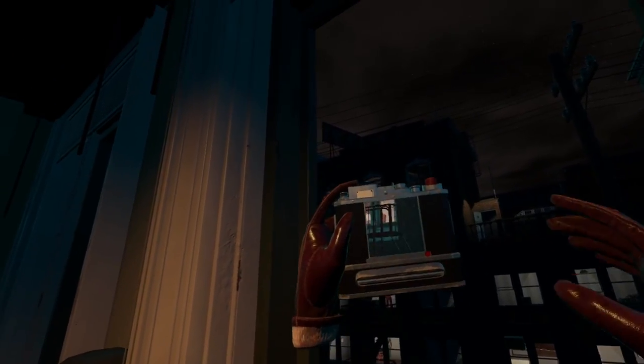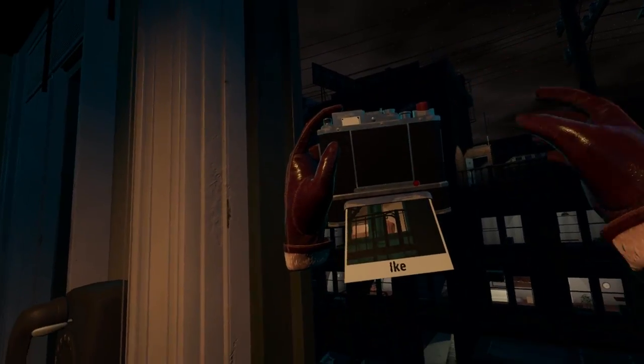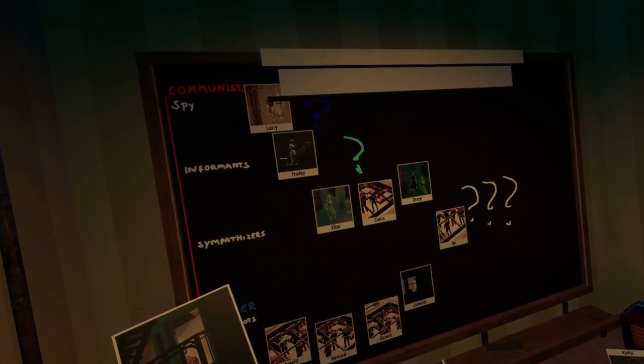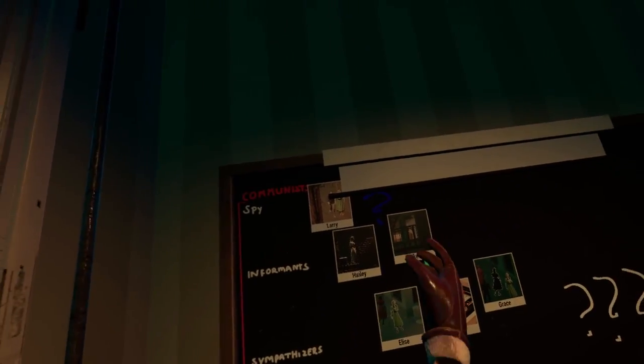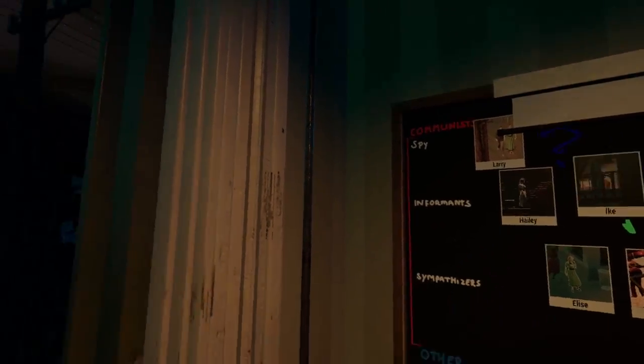Briefcase found. Who is with the briefcase? Who is that next to the briefcase? That's Ike. Ike with the briefcase. Okay. Congratulations, Ike. I thought you might be a bit suspicious. Ike has just been promoted to informant with Larry as the spy.